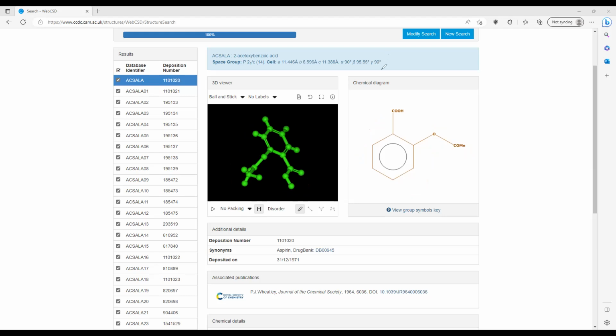And so that's how you draw the structure of acetylsalicylic acid using the WebCSD chemSketcher. That concludes today's short video on how to use the WebCSD chemSketcher to draw the structure of acetylsalicylic acid and to search the database for those structures that only contain acetylsalicylic acid. This was the chemSketcher used in spring 2023, so future updated versions may be slightly different, but the overall structure is what you want to draw on the chemSketcher.